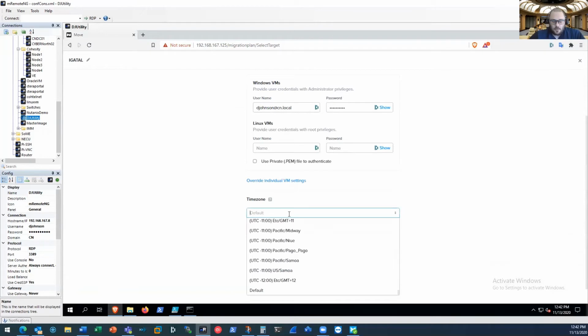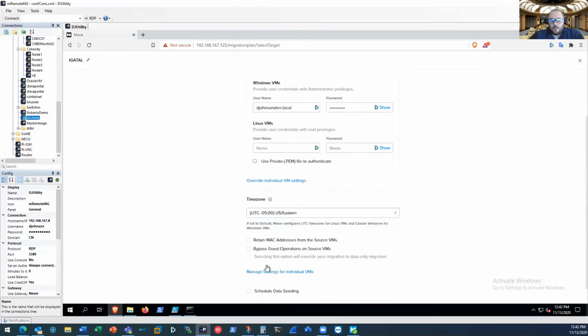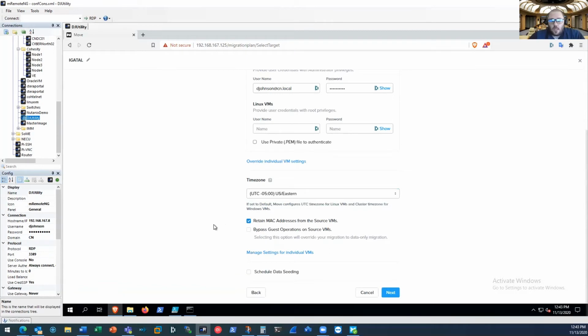Time zone, I want US Eastern because that's where I am. I'm going to retain the MAC address from the source VMs. It gives you the option. It's cleaner. I say go for it every time. And we will click next.